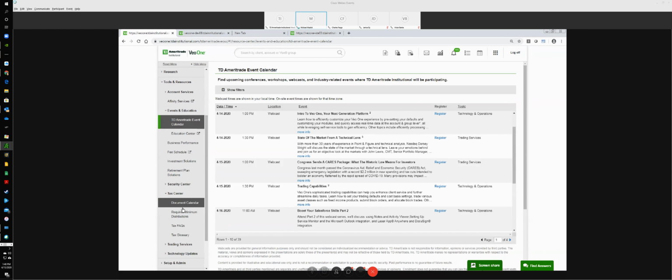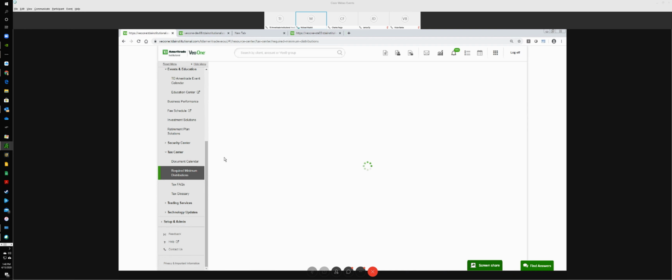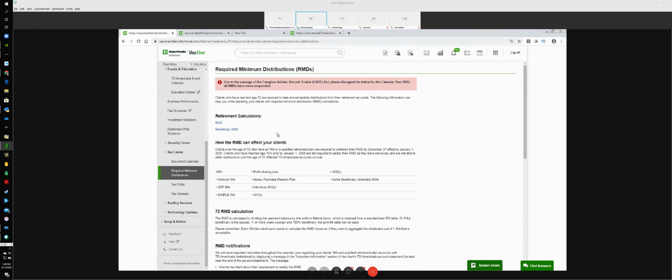I did want to call out the tax center. We have a required minimum distribution calculator. I know that a lot of folks obviously don't have all their assets at TD Ameritrade. So if in fact you have assets held away, obviously that means that we can't calculate the client's RMD for a year, given that we only have 3 of their 4 retirement accounts, for instance. If that's the case, then we do have these little third-party calculators, very, very simple, and we'll calculate there for RMDs and Benny RMDs. So again, that's required minimum distribution.